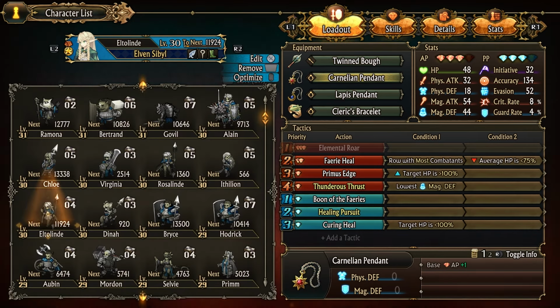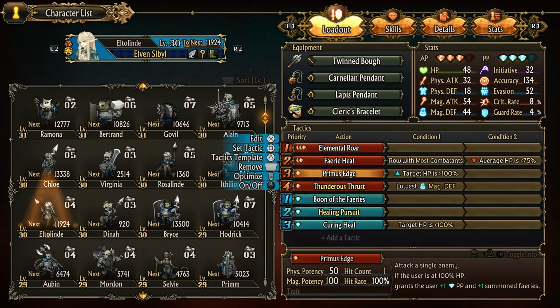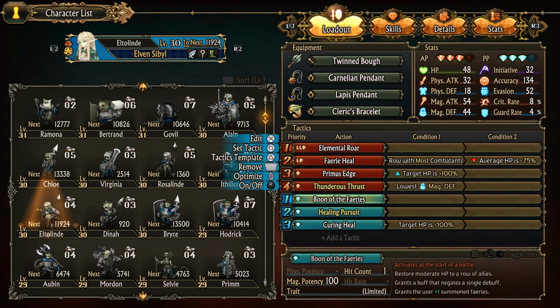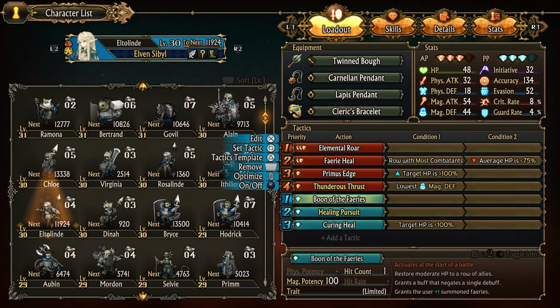So you can take the Carnelian. So such a strange ability. It costs so much, but it also requires, to get its most potency, to have fairies. Which, if it costs all of your AP to use, then Boon of the Fairies is the only one that we can get, which means that we can only ever have plus one. So Boon of the Fairies with Elemental Roar. And then she can't do anything else. I don't know how to feel about that.